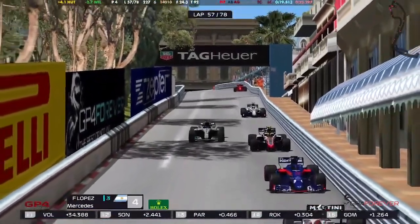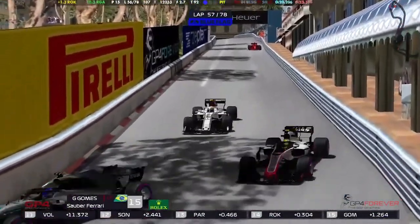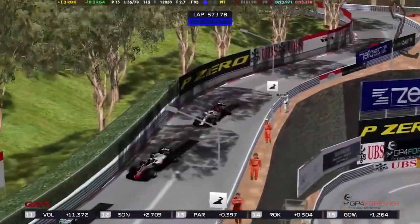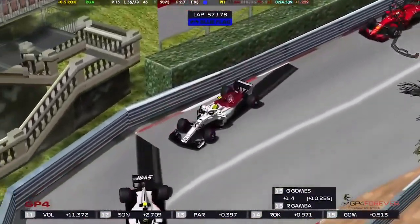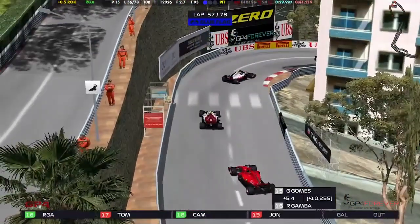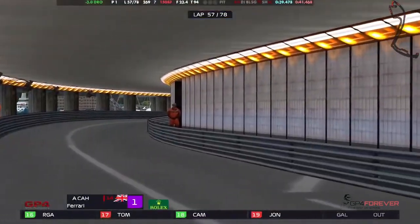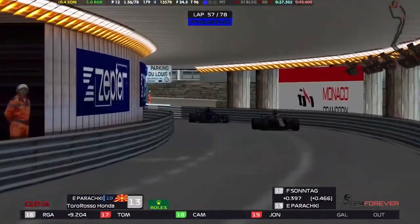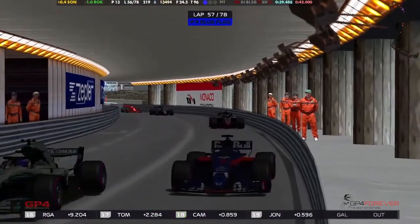As we're looking at Lopez once again lapping cars, as here's Gomez trying to pass Roque, who has been lapped by Lopez there. Didn't work. So, and actually Gomez is going to be pitting this lap, it looks like. So at the moment, car extending the gap to De Rosa behind him, so any chance De Rosa had of winning this race, unfortunately doesn't look like it's going to happen.